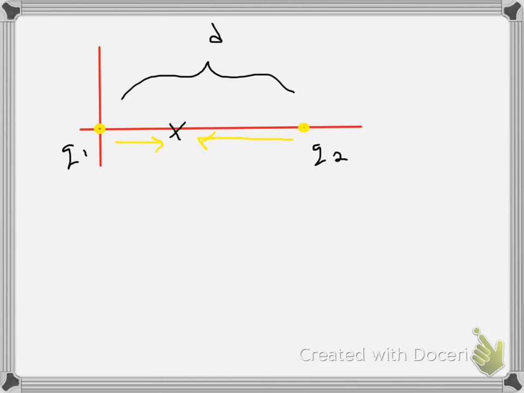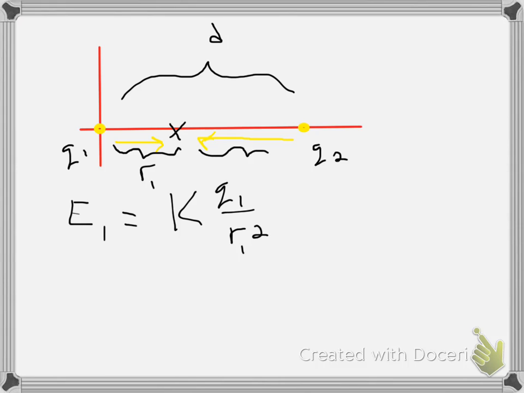So the first thing I'm going to do is write down the electric field equations. E1 is going to be the field associated with Q1: K Q1 over R squared. Let me point out what that is. R is going to be this distance right here, and I'll subscript that as R1. We're also going to have a distance here. It should be R2. Now, that's a little problematic, right?